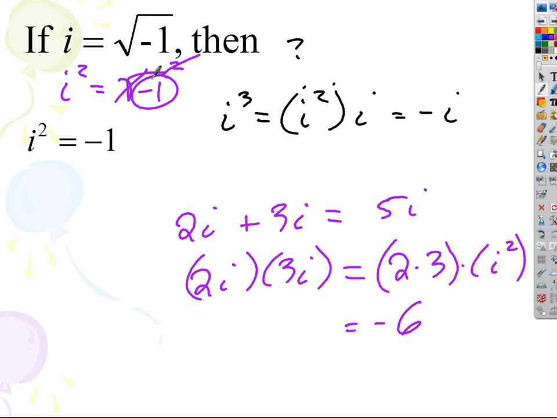Questions so far? Could you have an imaginary number of -1? Well, very good question. Yeah, you can. There are other kinds of bizarre imaginary numbers too, but the square root of -1 is equal to i. Let me put it this way. Any imaginary number can always be written in terms of i. So for example, this is maybe a simple answer, but 3i is different than i, right? That's an imaginary number. Does that make sense?